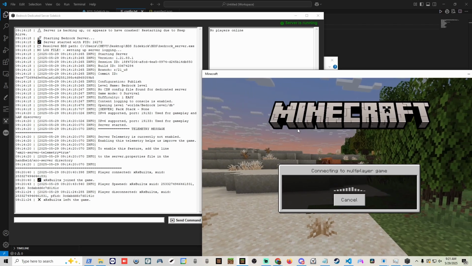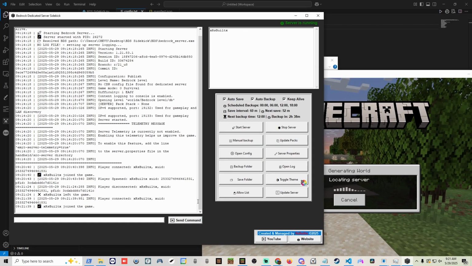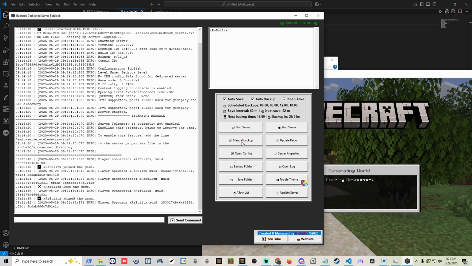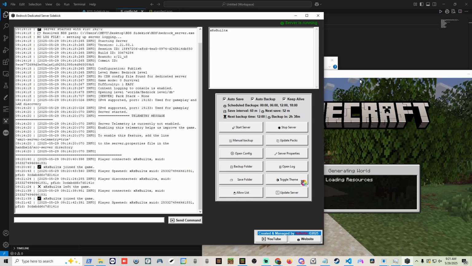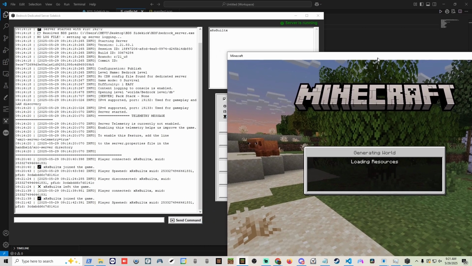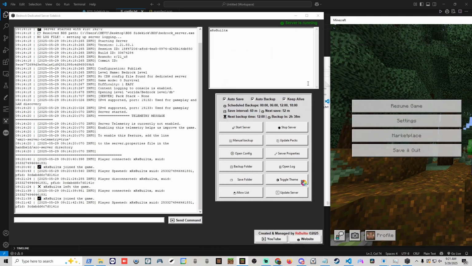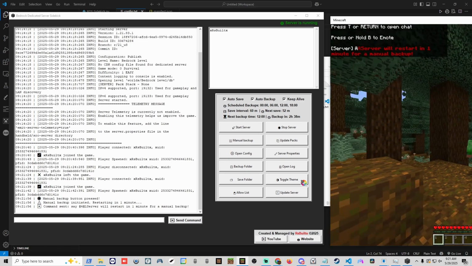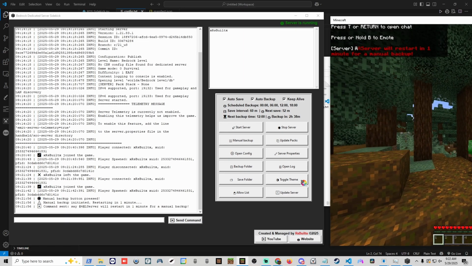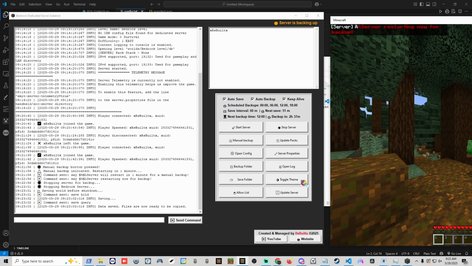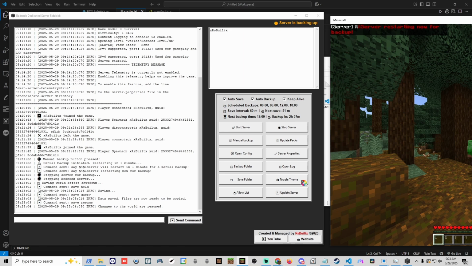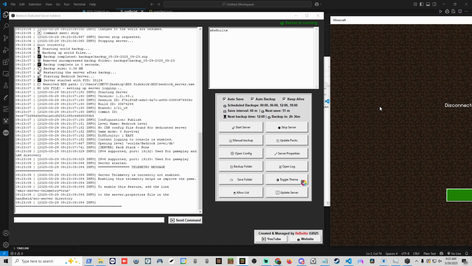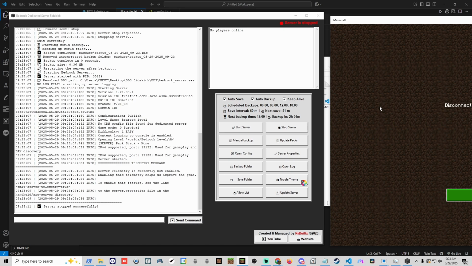Now I do want to join this again, that way I can show you what the manual backup does. So whenever we hit the manual backup button, that is going to send a message in game here on Minecraft. So if we bring this over here, and then we hit the manual backup, you'll see that it's going to basically tell everybody that the server will be restarting in 1 minute for a manual backup. And we can fast forward and you can see server is now restarting for the backup. And you can see that we briefly had a server is backing up yellow sign up in the top right.